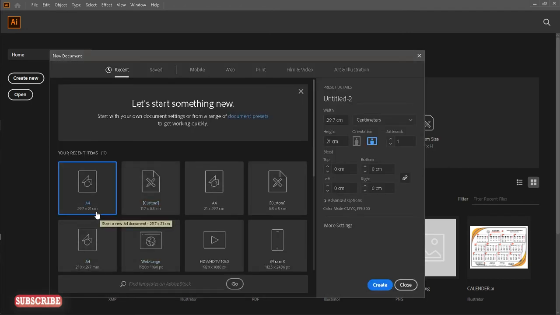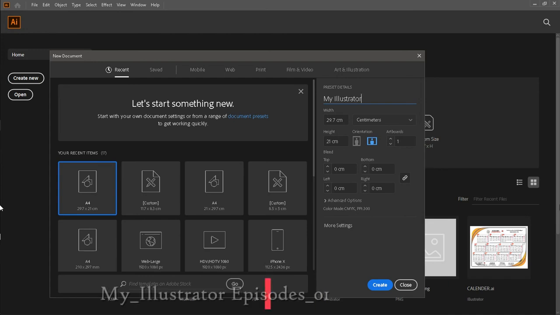Then we shall choose A4, and we shall choose Landscape. We shall name this My Illustrator Episodes. Okay, and this is episode 1.